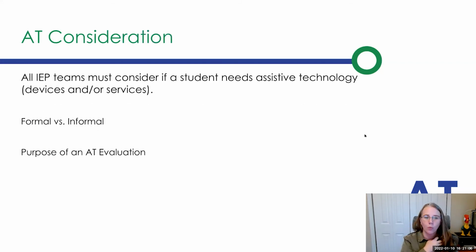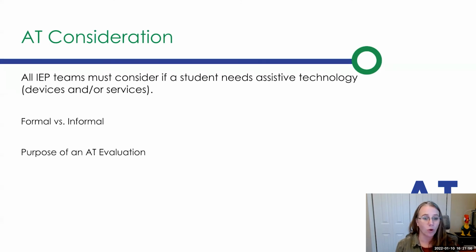Okay, so when we're talking about AT consideration, this can be kind of a nebulous thing, right? All IEP teams must consider if a student needs assistive technology devices and/or services. So sitting at an IEP table with an IEP team, this could be a very formal process, or this could be very informal. If a student is already using assistive technology and they're very successful with it, this might be a fairly informal conversation: this is what the student's currently using. They're using it well. Do they need any additional support with it? Yes or no? And are they going to continue to be using it if it's working well for them? Pretty informal, pretty short. The IEP team is going to have that short discussion, and it's going to be written into the IEP, and the team has considered it.